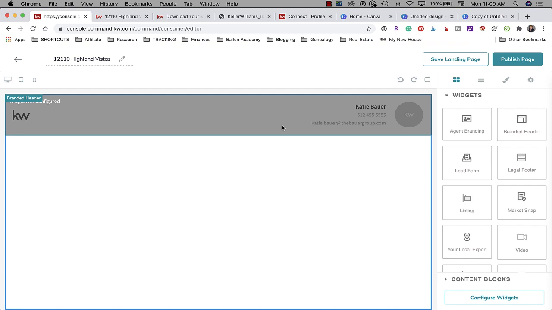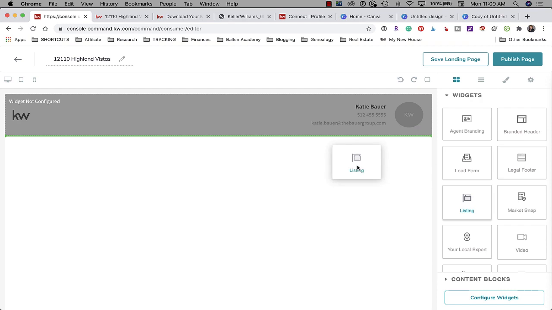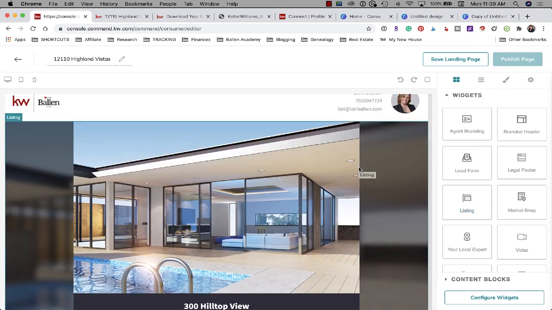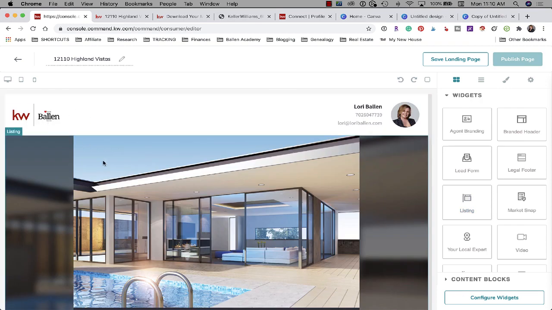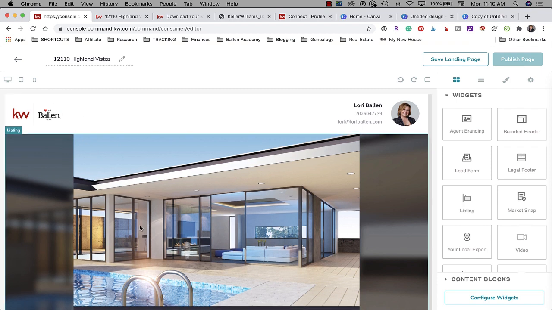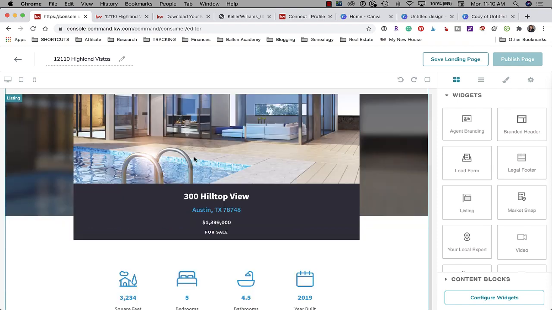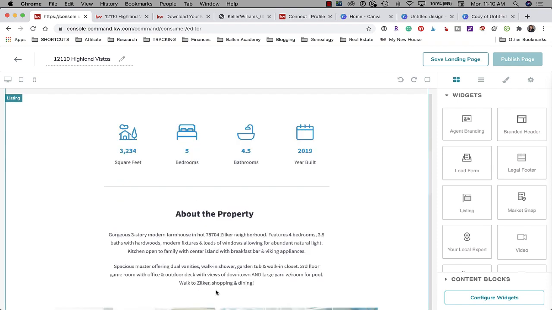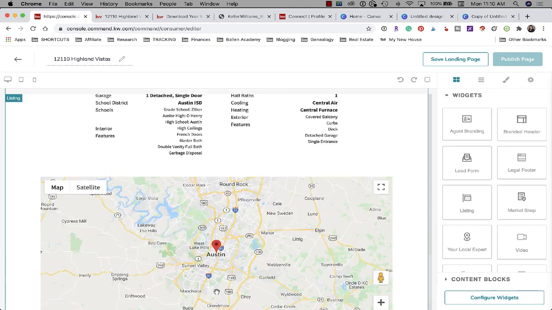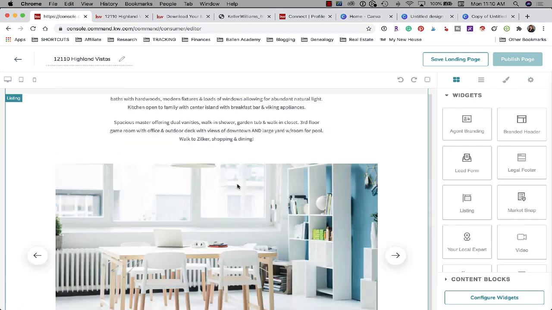So the next thing underneath that header, the main thing you should have now is something about your listing. So for me, I use this listing block and drag that in and drop it. Now that's not there. It fixed itself. See, most of the time these things will fix themselves if you just keep going. It's crazy, but that's, or you save it and exit and come back in. Sometimes these little quirky things will fix themselves. So this looks beautiful. It's not our listing info. We're going to configure the blocks after the fact, but you can get an idea for how much space that's going to take up.